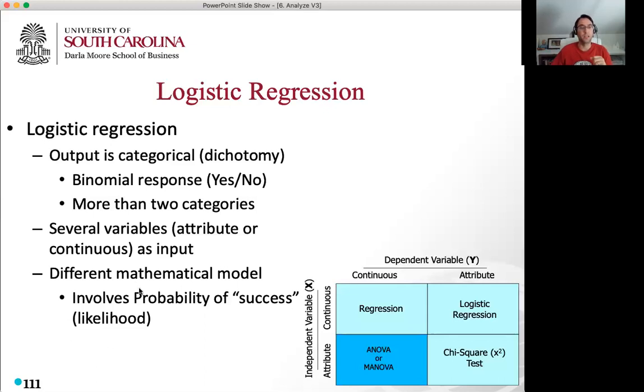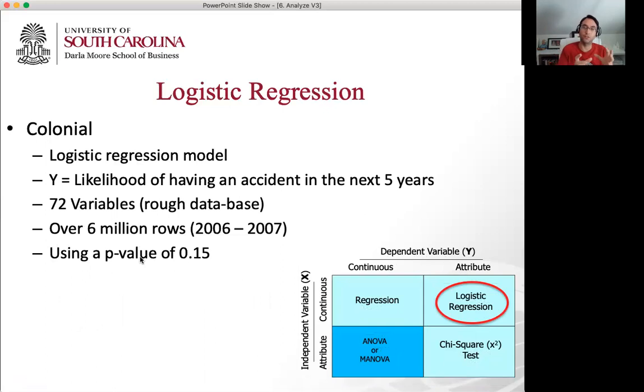Okay. So basically what you're doing is using those x variables to calculate the probability of doing yes versus the probability of doing no, right? It's going to be 100% for the sum of both. But depending on, let's say, the price and the color and how much space you have, these things might impact the way that you make your purchasing decision, for example. We're going to take a look at the example.